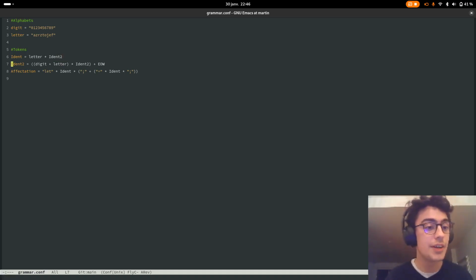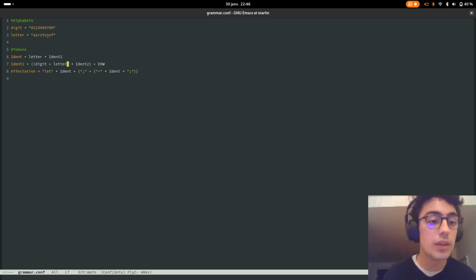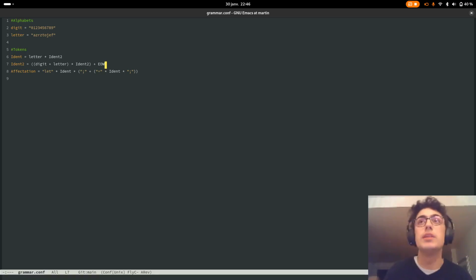Ident2 is declared right here, and it can be either a digit or a letter followed by another ident2. It is recursive. The breaking condition is EOW, so it can be a digit or a letter followed by an ident2, or EOW, that is basically nothing, end of word. That's what we did in the previous video.